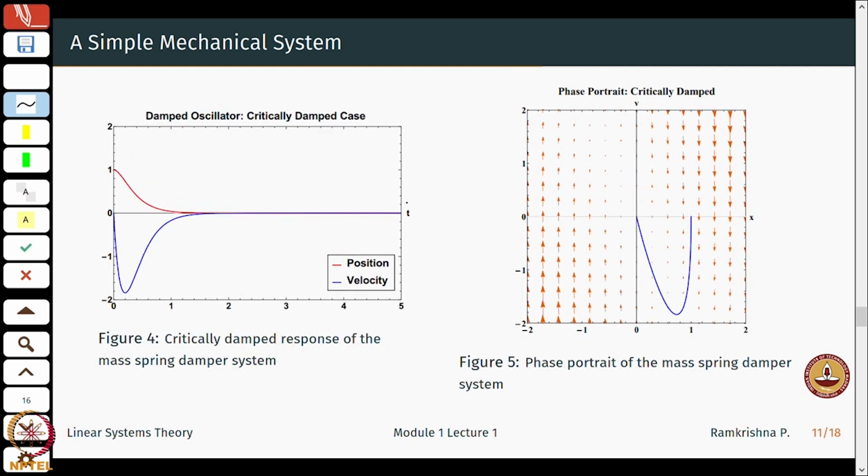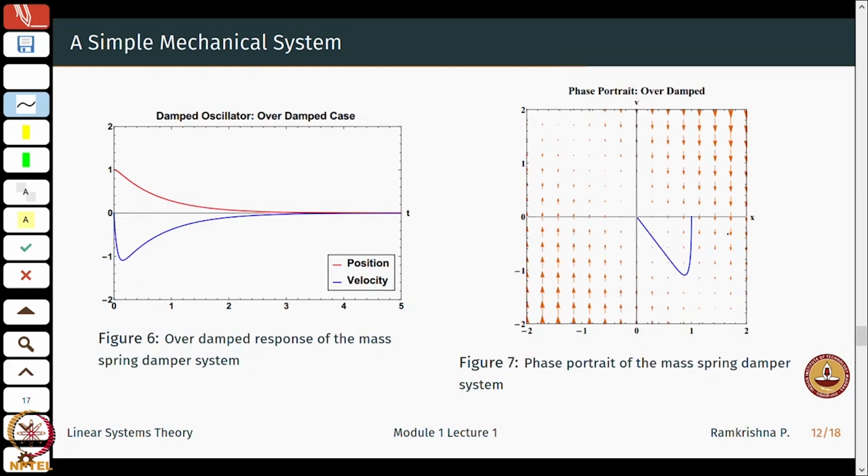Okay. And then you have categorization, if you remember something from the basic undergrad course, of critically damped systems and overdamped systems. A critically damped system will have a phase portrait which looks like this, and similarly for all initial conditions it will just follow a path in this way, right. So this phase portrait gives me a general behavior for all initial conditions. An overdamped case will have a slightly slower response depending on how overdamped the system at hand is, right. Again, the phase portraits tell me things related to all initial conditions.